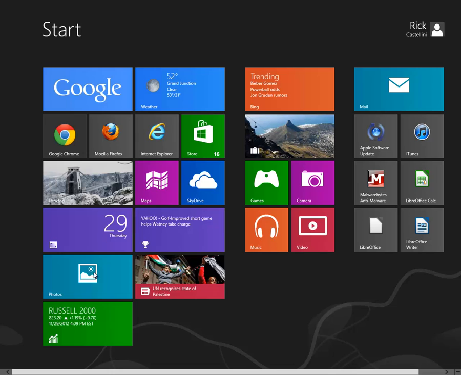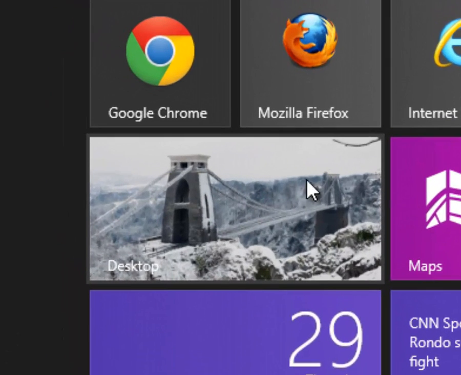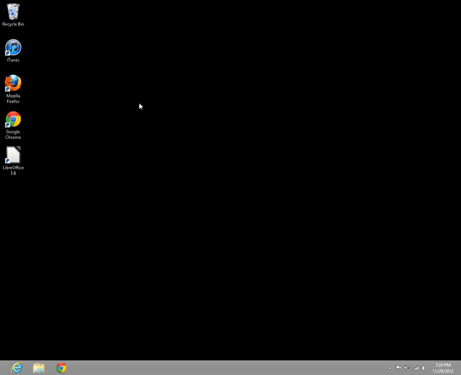have the traditional desktop. You have this tiled situation here. I don't even know what they're calling this. They used to call it Metro. But you can get to a desktop by looking for one of these little tiles that's named desktop, and by clicking that you'll get a more traditional looking desktop, except without the start button.